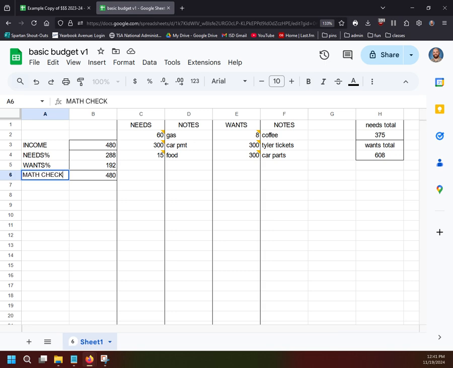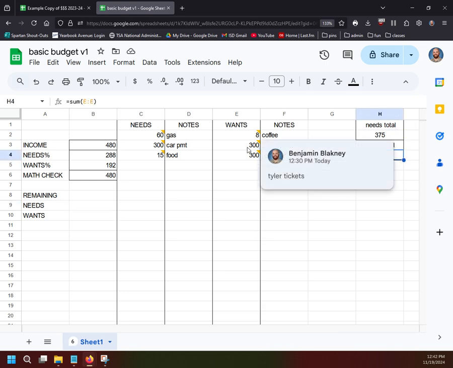I'm going to call this math check, actually. All right? You still with me so far? We're almost done. This is the last thing I need you guys to do. I like to call this section balances remaining, or just remaining, for space's sake. Remaining for needs and for wants. Currently we've spent more than our budget allows. We've spent about $900. We don't have $900 to be spending.